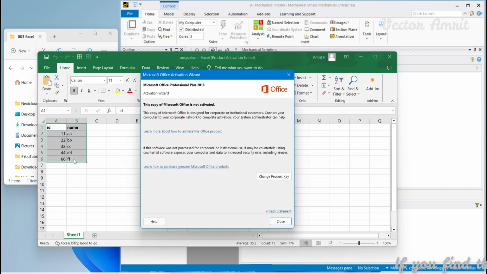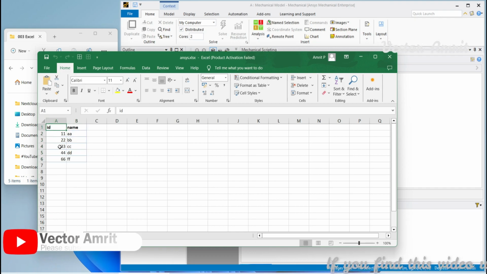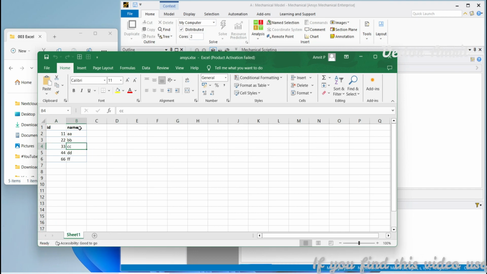It had some drawbacks as well. For example, it's not easy to access this, for example adding a filter, inserting some rows, or updating certain things. But if you already know SQL, which is very important, you can directly access this sheet as a table. So you can just do select star from sheet where id is equal to 33. You will get the name, like select name from sheet 1 where id is equal to 33.